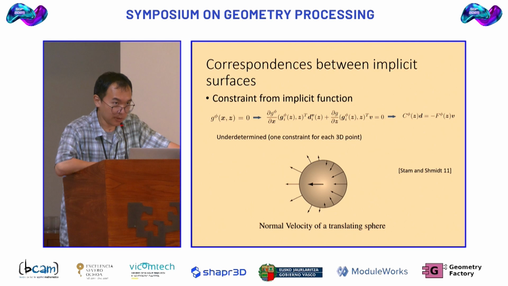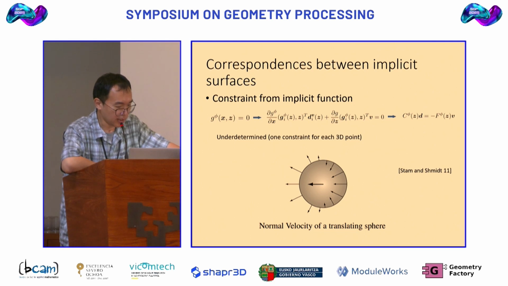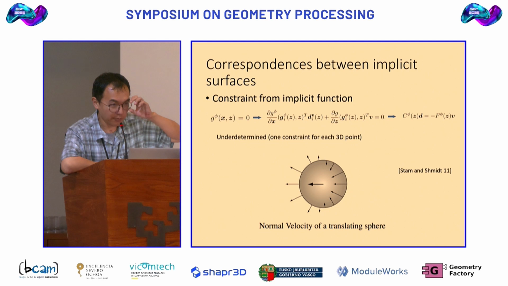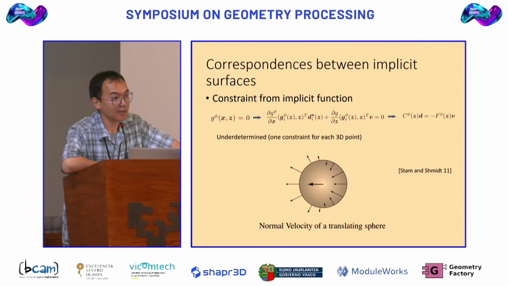This problem people have studied in the level set community. The widely used strategy is to displace the point in the normal direction, right? The challenge here is that you have one constraint but 3 degrees of freedom. The correspondences can float on the surface. If you shoot in the normal direction, you have a unique solution. But the problem is that if you do this, you don't recover the translation. That is the challenge.